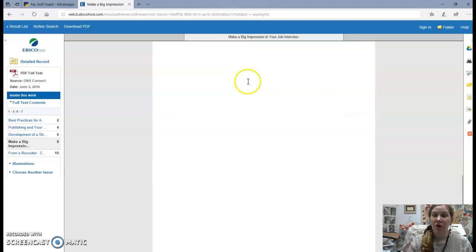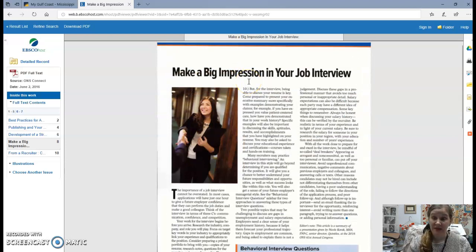So you would read through the article, okay? You may want to save it or print it out, whatever is the most beneficial to you, but you need to read this article because later you're going to summarize its content. Now, I would encourage y'all to use the database because y'all are a lucky generation. I did not have this.